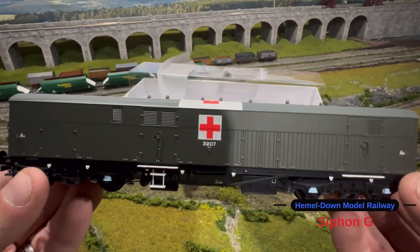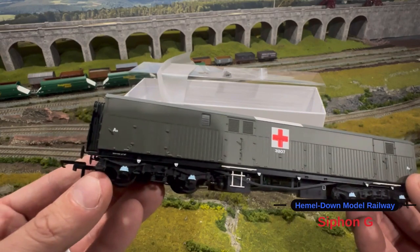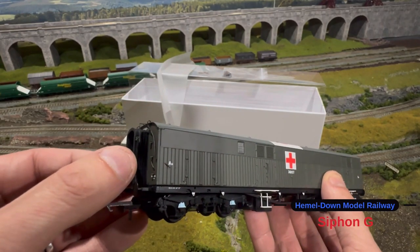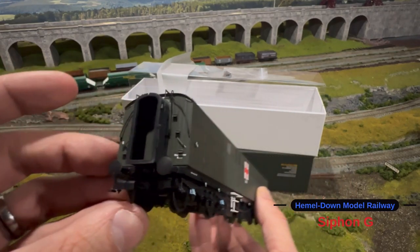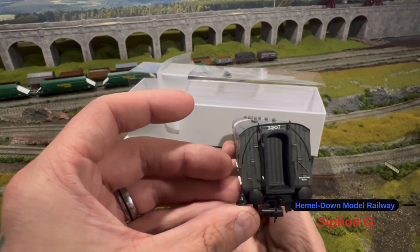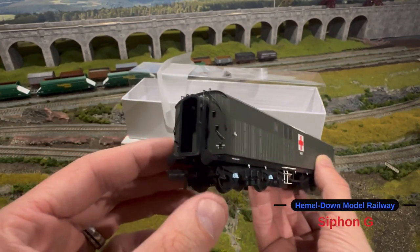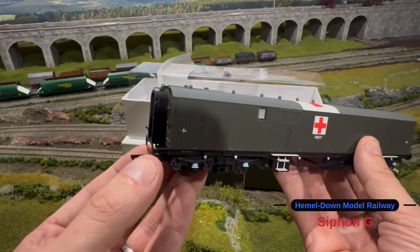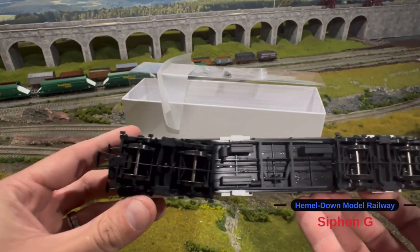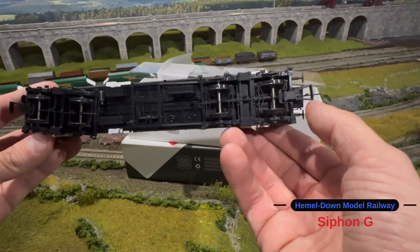The livery application is really good, especially the detailing on the top. There's a rubberised gangway, loads of separately fitted detail on the ends with the number on top, little steps, and pipework. It's got standard NEM couplings at the moment but as you saw in the detail bag you can swap those out. There are also some sprung buffers, and looking on the underside there's a nice load of detail on there.